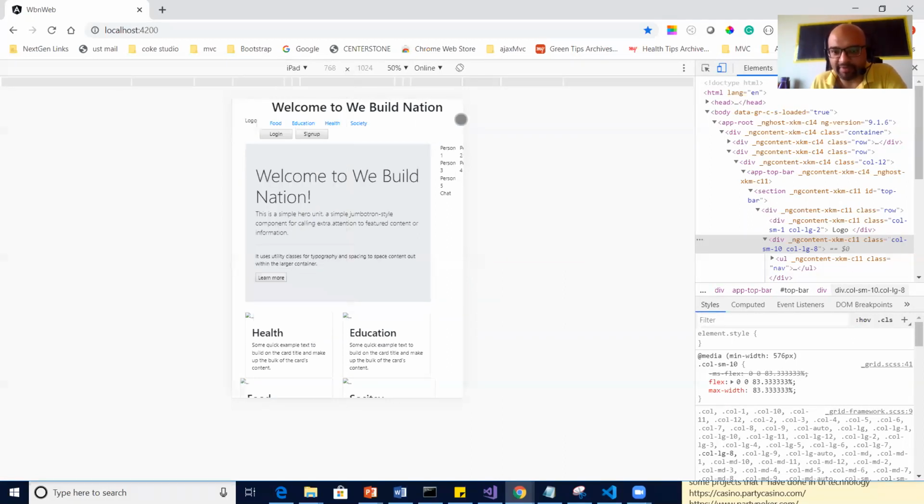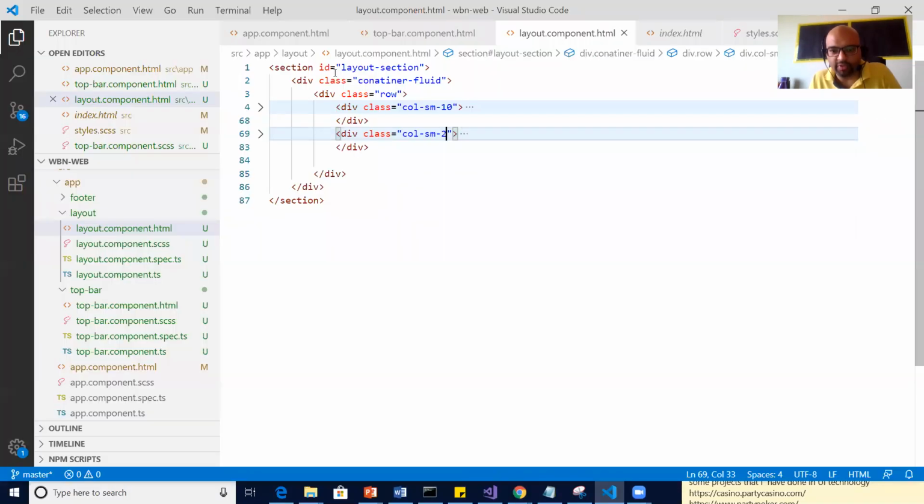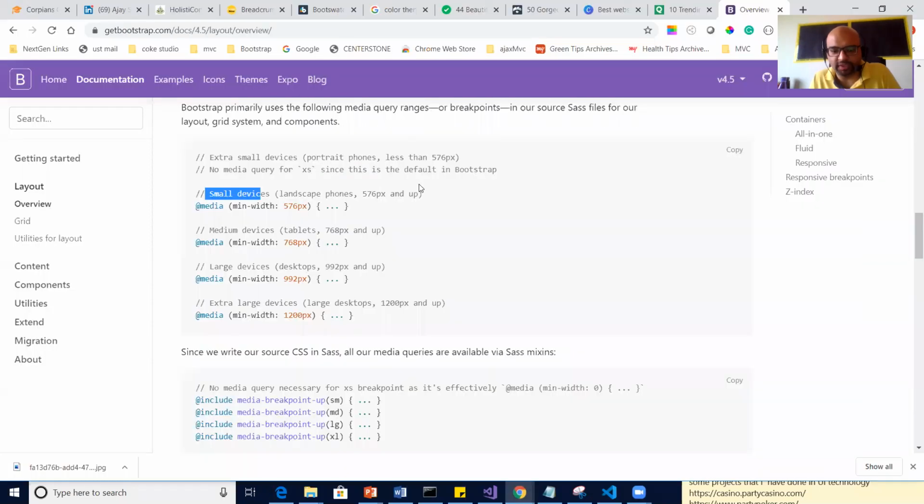So now you see iPad. In iPad, see how it is showing again, because iPad has 768 width, which means it falls after 576. I mean, it is after small devices. So which means your 10 by 2 is going to come. So any suggestion from your side, what we should put over here? This is the media query.